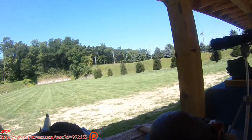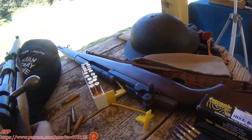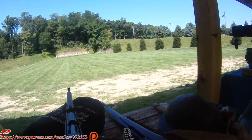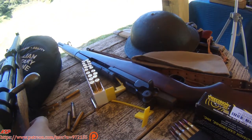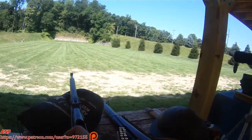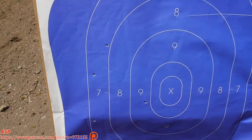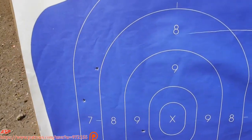We'll see what happens. I'll go for the bottom. All right, at 100 yards, I got hits on paper. Hits on paper, so right there. Right there. One, two, three, four.